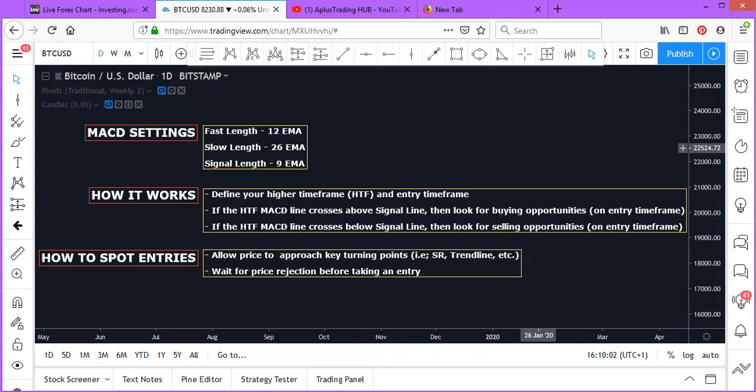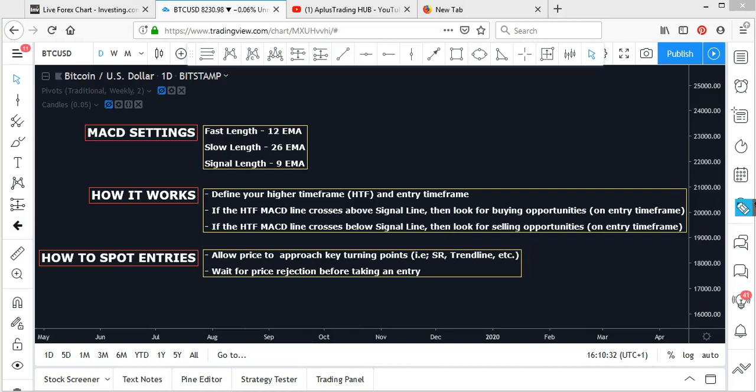So this is how our MACD settings are going to be like. For the fast length, you use the 12 exponential moving average. For the slow length, you use the 26 exponential moving average. For the signal length, you use the 9 exponential moving average. So when you click on the chart and you click on indicators and type in MACD, pull up the MACD, you have to make sure these settings correspond with what you have. This is the settings of the MACD. If you don't have the settings like this, you may be reading the wrong signals. So make sure your settings follow this concept here.